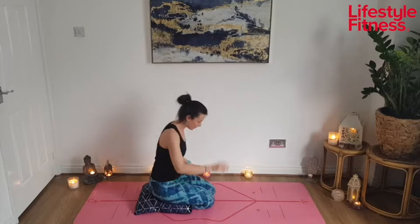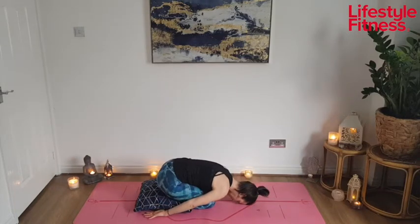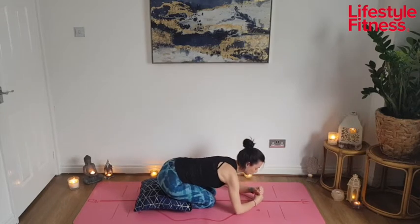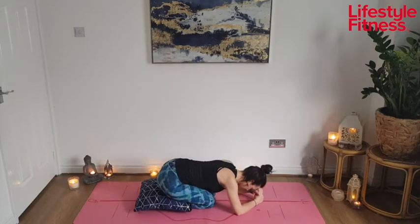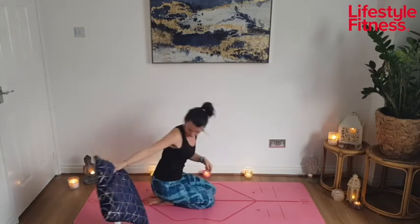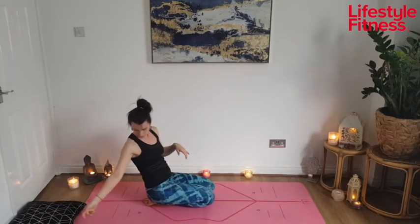Okay? And then bringing the forehead down, arms come beside the body. Again, if that's not happening for you today, you can bring your hands together and rest your head on your hands. Okay, so come and find a nice comfortable child's pose and have a few breaths there. And I want you to bring that awareness back to the breathing again.